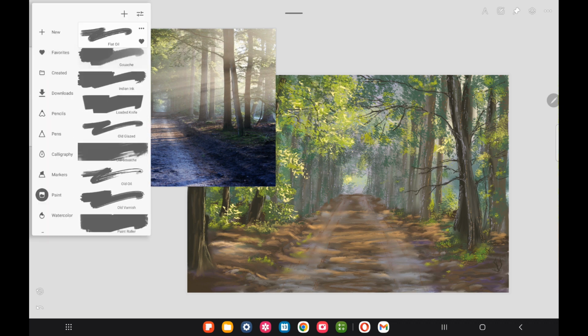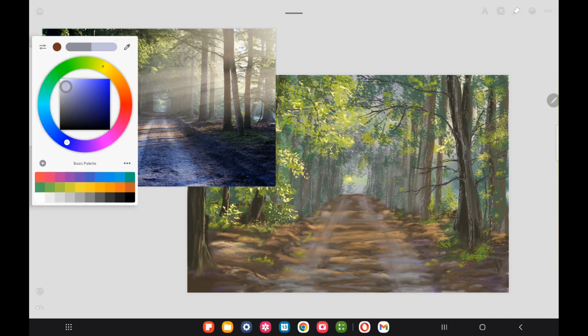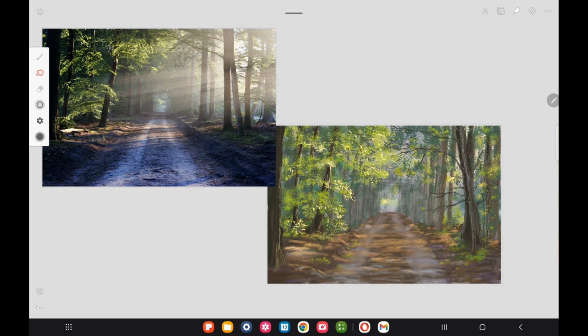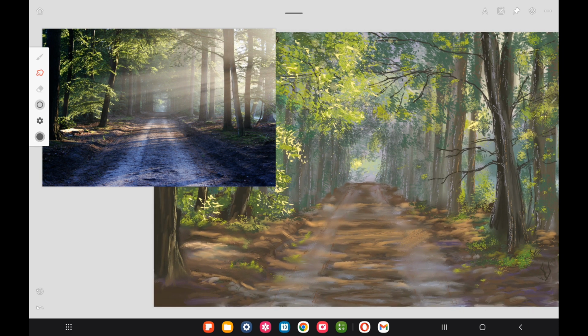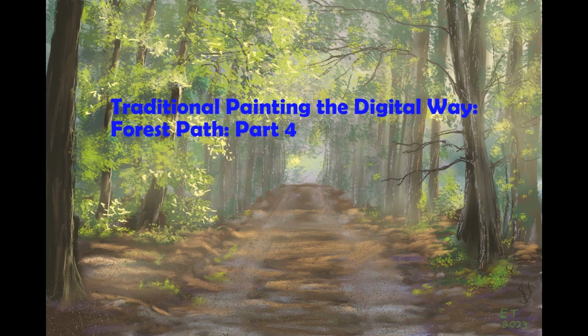And then I'm trying to add a little bit of some rocks on the ground, and a little bit of dirt clumps, and some indications of twigs and things like that, and then adding a little bit of some blue color to the shadows just to give it more of a shadow look in the front, but maybe not make it quite as dark as the original reference photo, but I do want it to have a shadow look, so I'm adding some of the shadow color there, and just doing some of the last details.